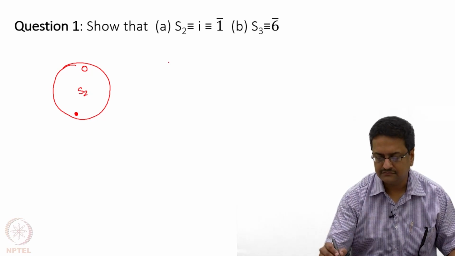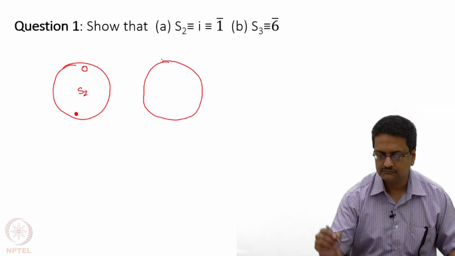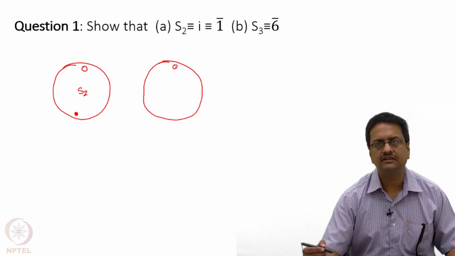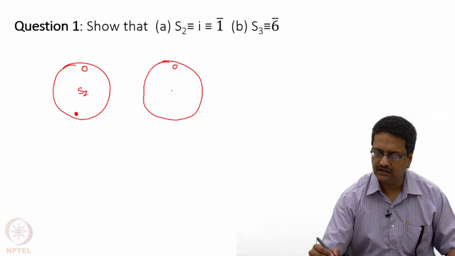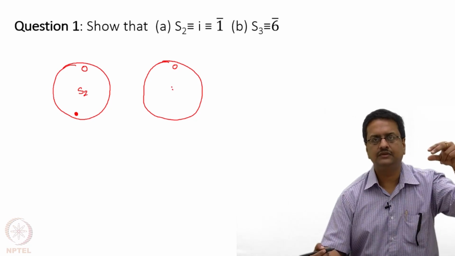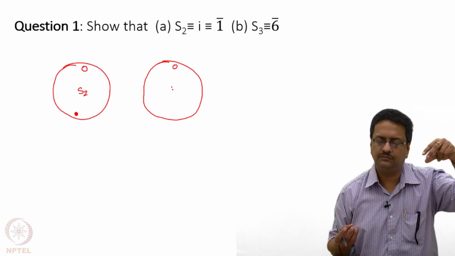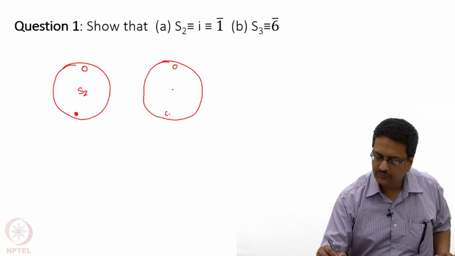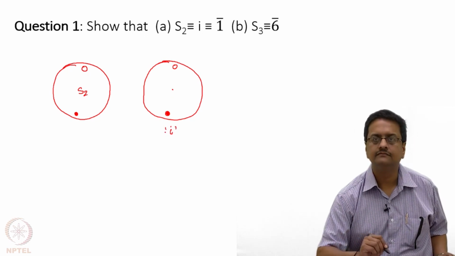What is I? I is inversion. So if I have this object and if I invert against the center of inversion, whatever is above the plane should go to the below the plane and become the closed circle. So open circle becomes a closed circle here. So this indicates that this represents I.